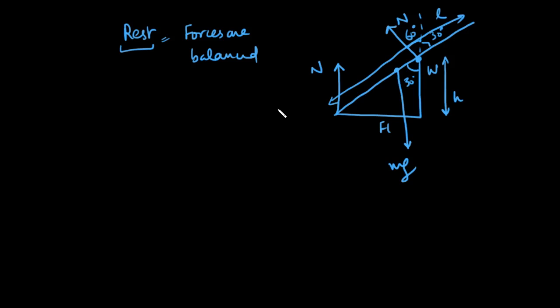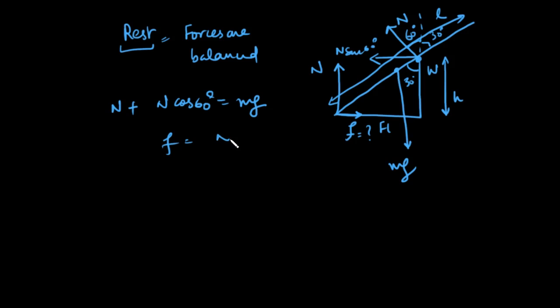Now we resolve the forces on the rod, okay? How do we do it? First we take the vertical forces. Verticals are N plus N cos 60. This equals mg. Alright, this is the vertical equation. And since the rod is not moving, there is an opposing force over here. This would be the friction force F, which we have to find out, okay? And there is another force, this would be the horizontal component of N. This would be N sin 60, okay? So the friction force would be equal to N sin 60.